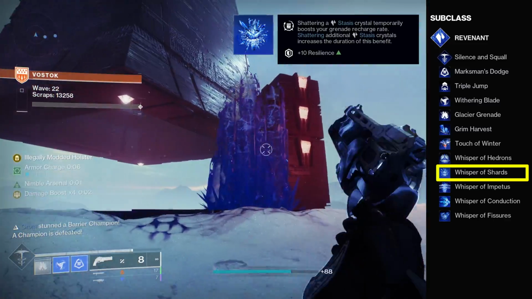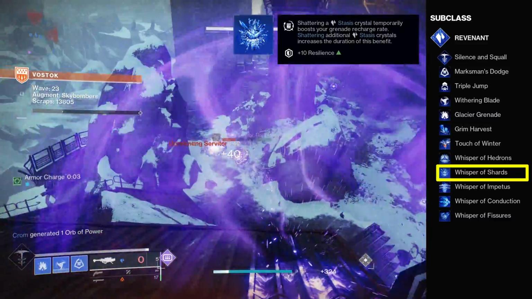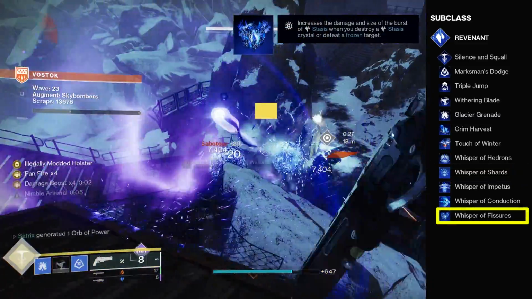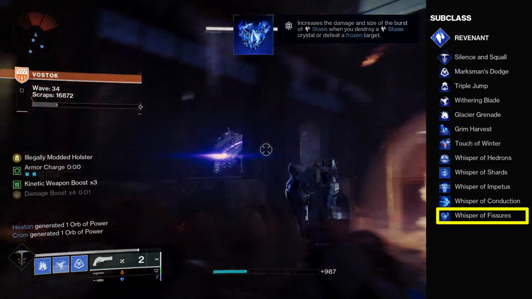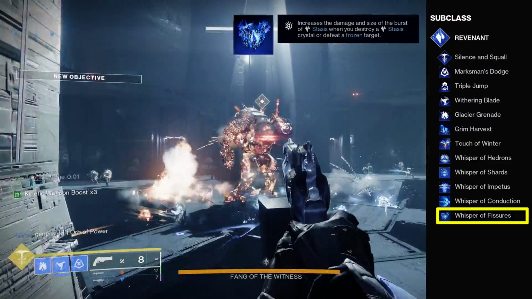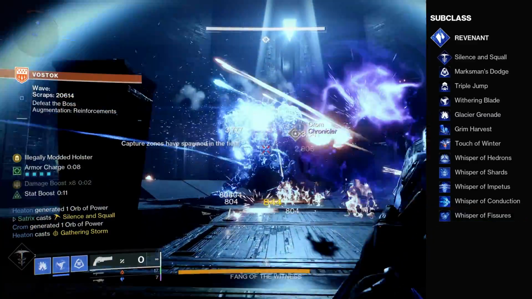We can be strategic with these crystal shatters by shattering some of them to wipe out a group of enemies and spacing out the remaining shatters to maintain this buff until we get our grenade back. Whisper of Fissures will make our grenade more powerful by boosting our shatter damage by 12.5% at the source of the burst, while also increasing the size of the burst to extend out to 10 meters. Unlike Whisper of Shards, Whisper of Fissures can be triggered by shattering stasis crystals and frozen enemies.